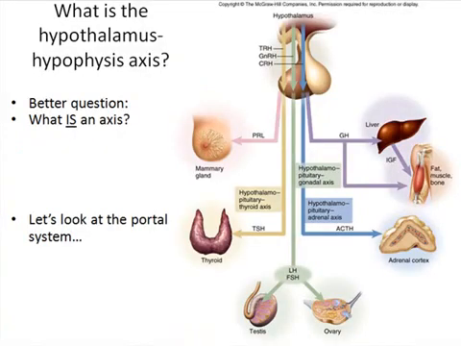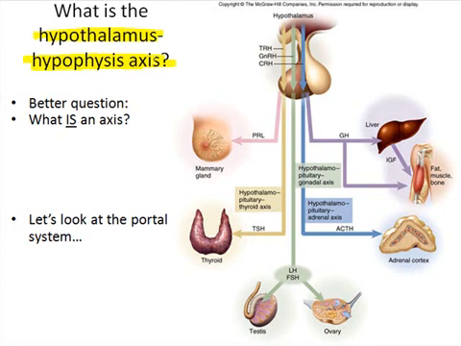Now, I told you before that the hypothalamus and the hypophysis interact with each other, and that the hypothalamus manufactures hormones with the name releasing or inhibiting in them, and that these hormones are then passed along via the blood to, in this case, the anterior pituitary, and then from there, the anterior pituitary responds by releasing other hormones that influence parts of the body. This is what we call the hypothalamus hypophyseal axis, meaning that we have an interaction or a relationship between the hypothalamus and the pituitary gland.